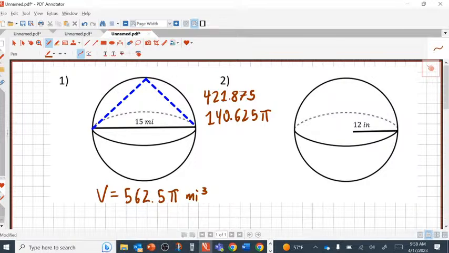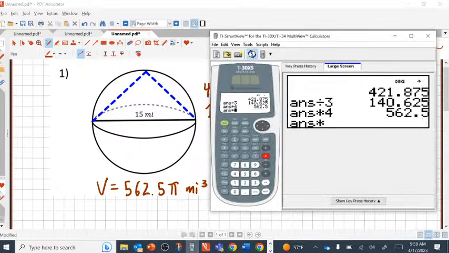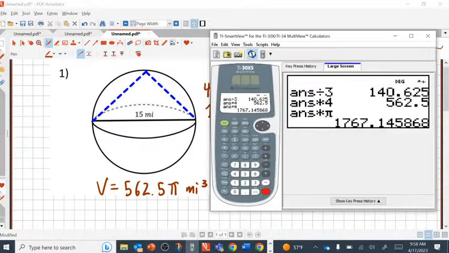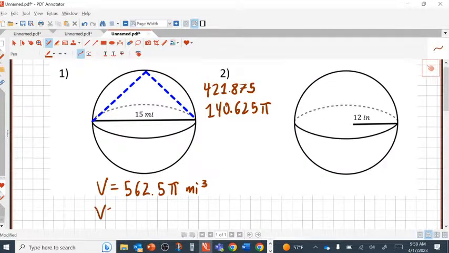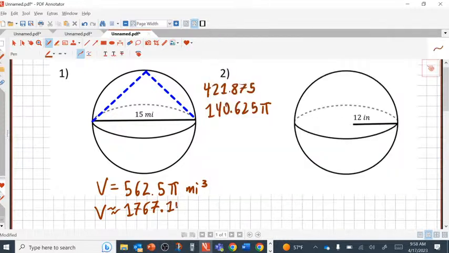So it's like, well, that's probably too small for a planet. Is that like a planetoid, or what are they called? Dwarf planet. Dwarf planet, maybe. A big old asteroid. I like that. And then you just multiply that by your favorite approximation of pi, which I'll just use my pi button. 1767.146. The volume's about 1767.146.